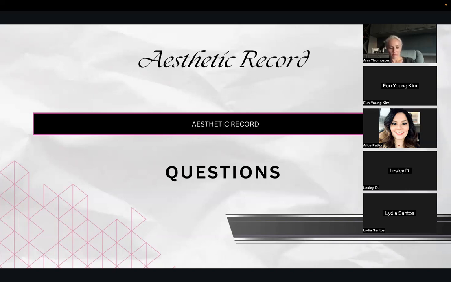Okay, I see what you're talking about. Where there's nothing there, I can just hit the little trash can. Yeah, you see the little trash can button right there. That's right, and that will delete it. That's how I do it too, especially for the test patients. Yeah, okay, cool. Any other AR questions?